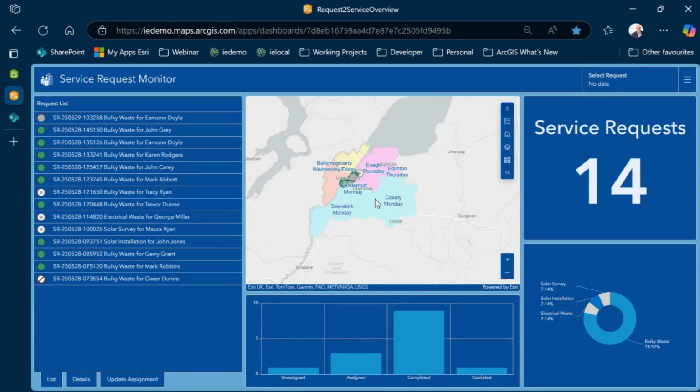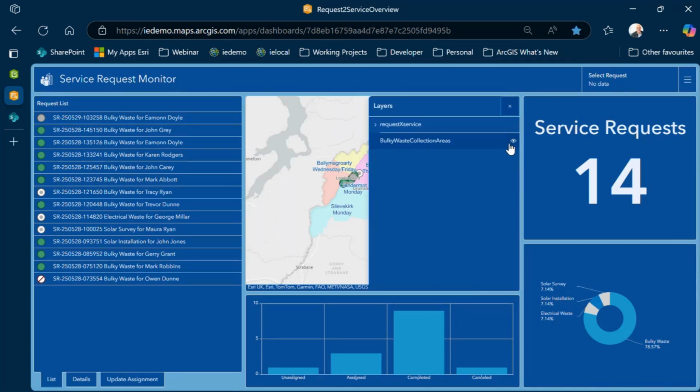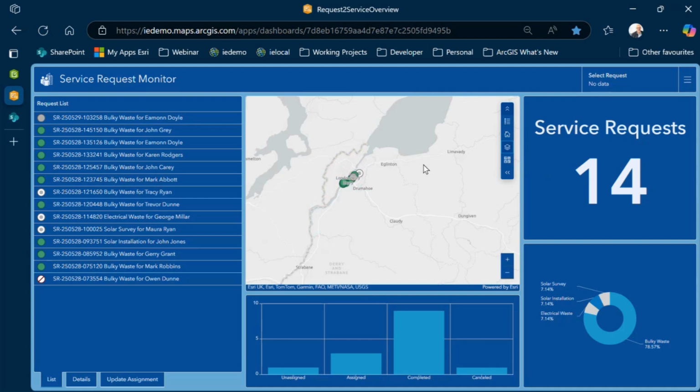You can see that they're color coded for the different days, and the different service areas are indicated by a label. I can switch that layer on and off just to make the map a little less cluttered.